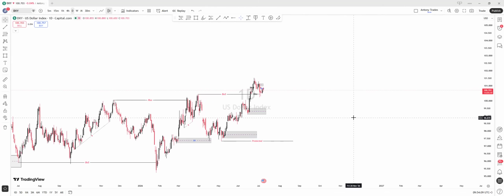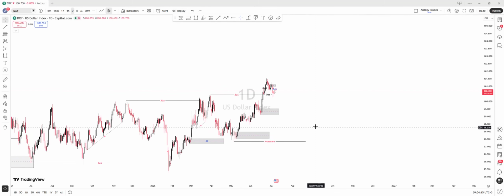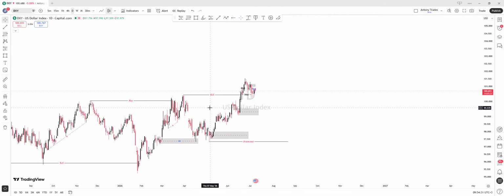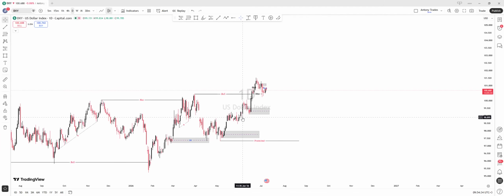If there is someone here who doesn't know the correlation between the DXY and the Euro USD, this is the correlation. The DXY is like a driver to the dollar pairs. All the pairs that are associated with the dollar, the likes of Euro USD, GBP USD, AUD USD, NZD USD, tend to follow what is happening with the DXY. Because we have said DXY acts as a driver to the dollar pairs, if the DXY is bullish, we are expecting to see the dollar pairs, the likes of Euro USD, GBP USD, to be bearish. That is the correlation between the two.